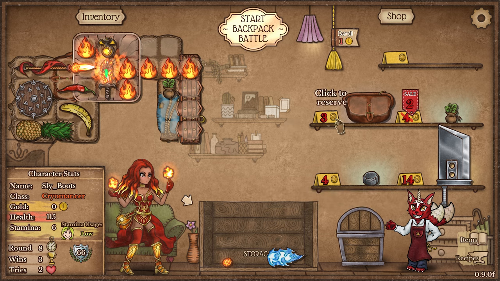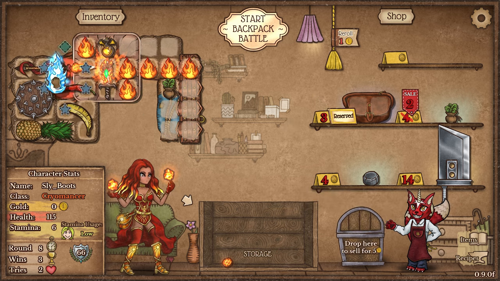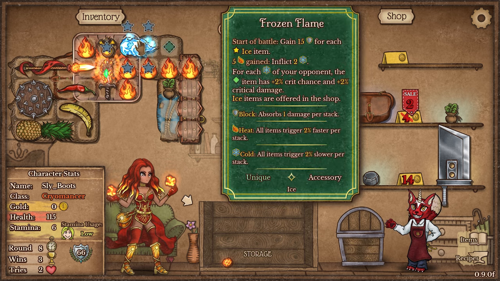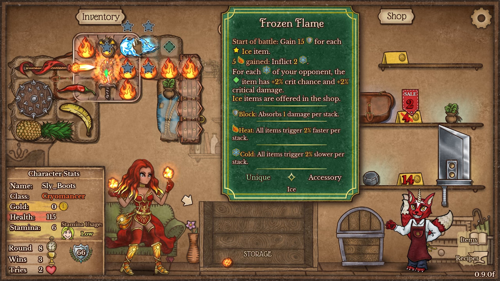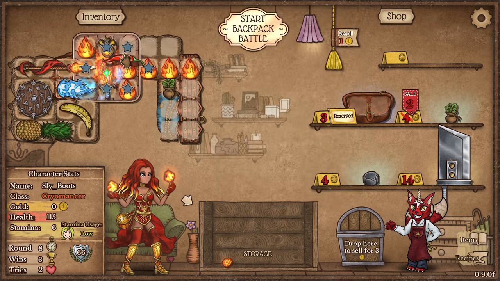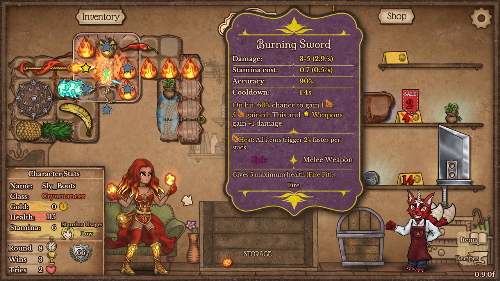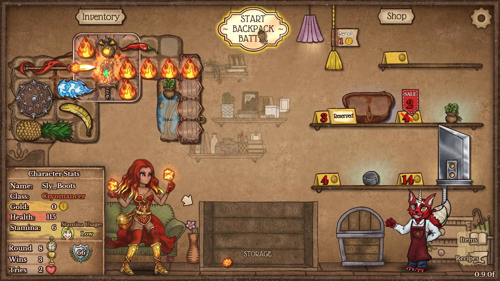That's all my money. I guess I'll take that. I mean, I suppose I should get this in, but it's not really going to be doing anything right now. What it is going to be doing, for every 5 heat that we gain, it will be inflicting 2 cold. And for each cold of your opponent, the green item has a 2% crit chance and 2 critical damage. Okay, so maybe we could try and do that. If I put that on maybe the sword. Although, she does trigger pretty quickly, so that's all right. Yeah, let's do that.